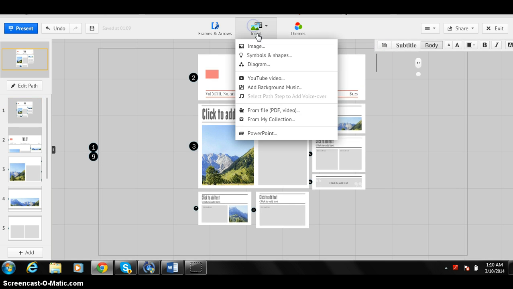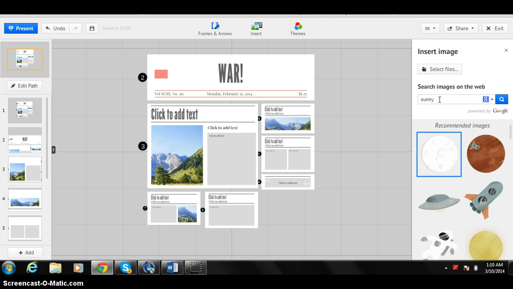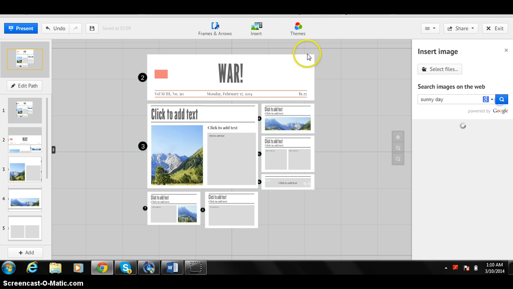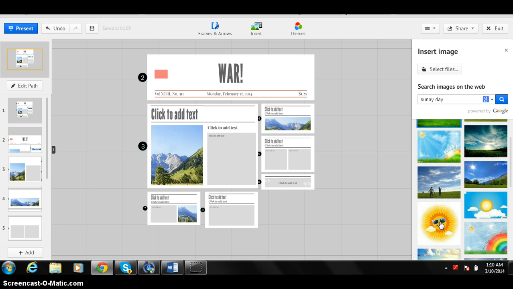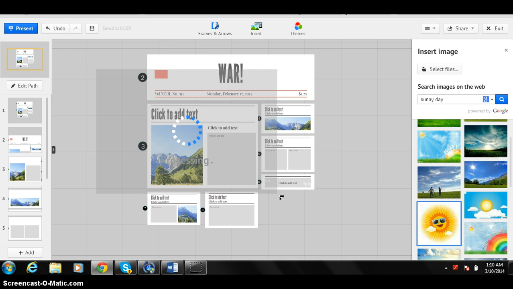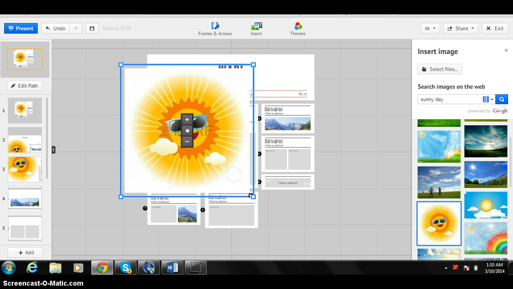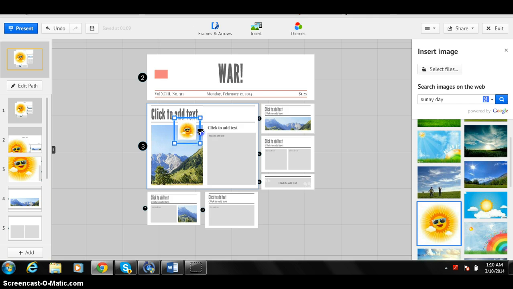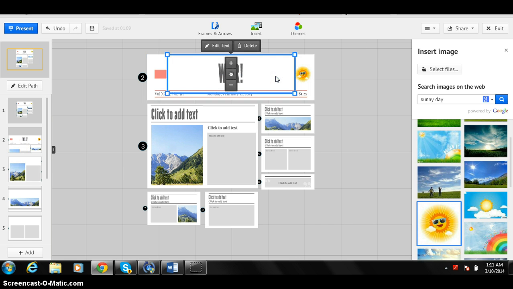Something that newspapers always have that I think is kind of neat is a weather report. A little, what's the weather going to be? So I clicked insert, I clicked image, this pops up, it's Google Images. Go there, find something, here's a sun for a sunny day. Find a picture, and this is for any picture you want, and make it whatever size you want it to be. And of course I want it to be really small because I'm putting it up here. And then move it up here.